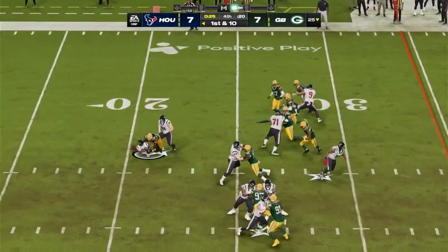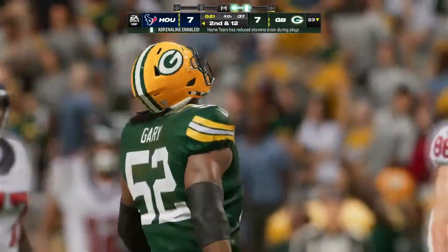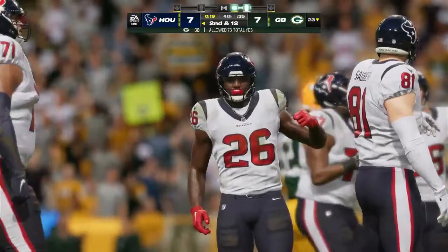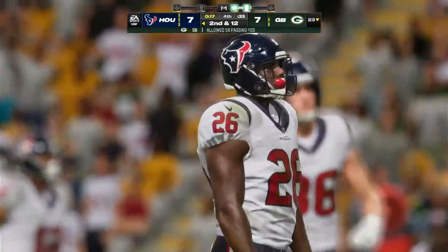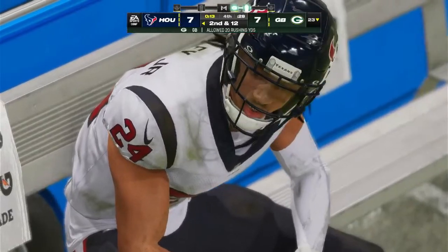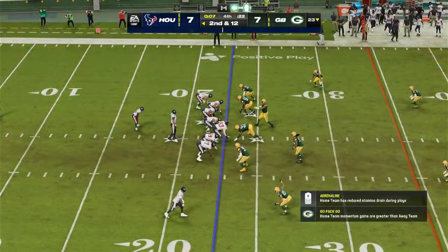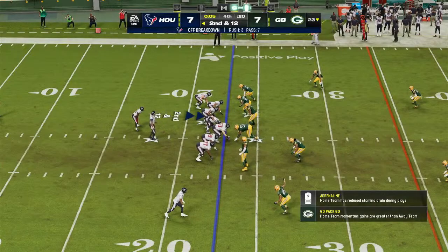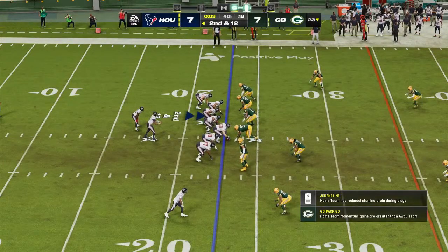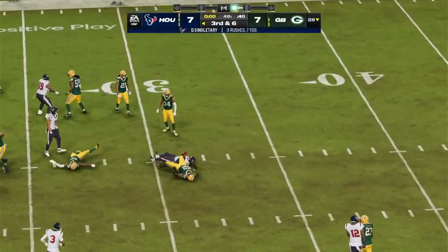On first down, they'll start out with Singletary. And he is going to be stopped cold behind the line of scrimmage. So statistically, both of these offenses have a rough time getting a running game going. But boy, what a nice play there defensively. Tackling him behind the line, but you're right, you look at the numbers. Neither side looks on track in the ground game. Right back to Singletary on second down.